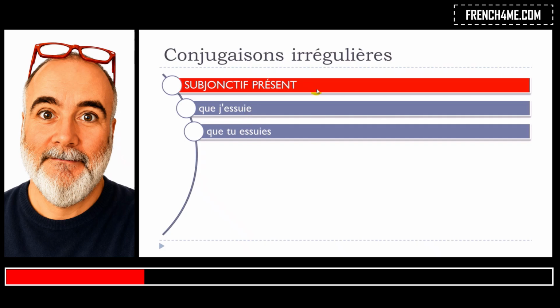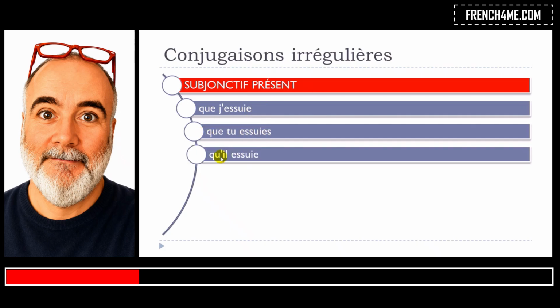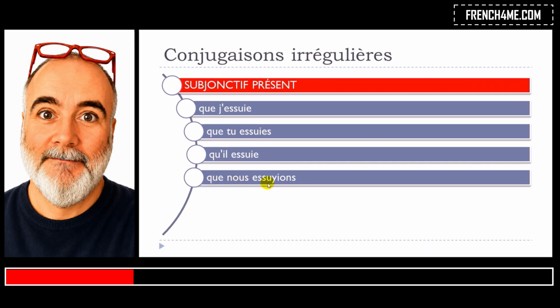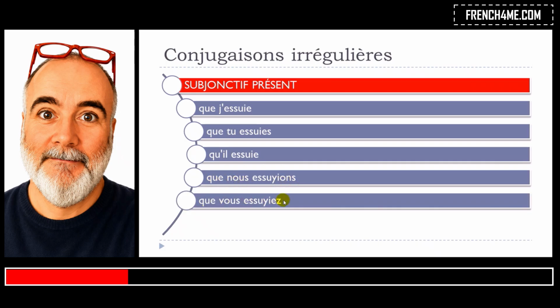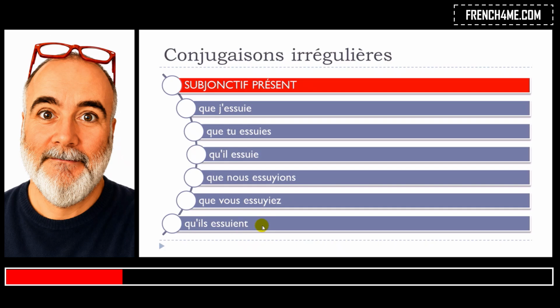Okay, and so finally, let's see le subjonctif présent. Que j'essuie, que tu essuies, qu'il essuie, que nous essuyions, que vous essuyiez, and then qu'ils essuient. Okay, and exactly as we had for the present form of the indicatif, so the one we saw first. So same thing here. So y is changed and replaced by i. Okay, for je, tu, and il, and same thing for ils at the plural form. So that's the only modification you need to do. Okay, endings are staying the same and they don't change at all.